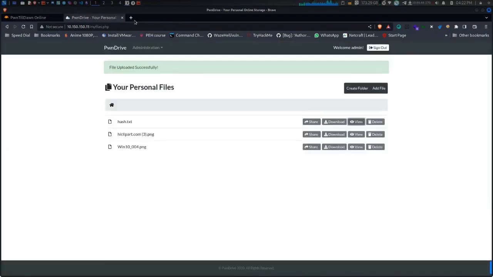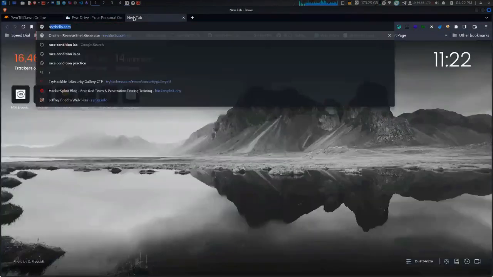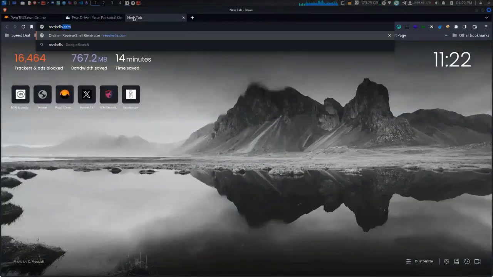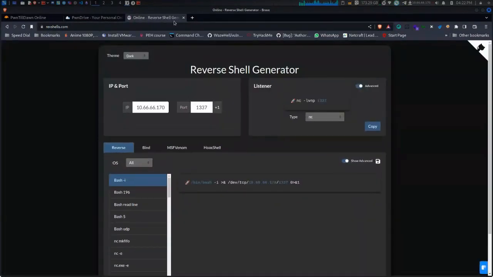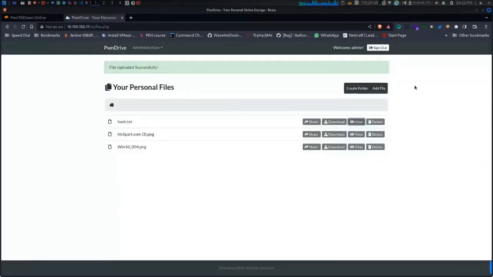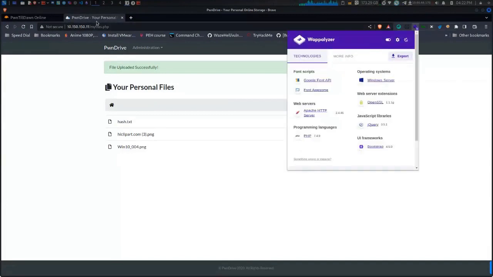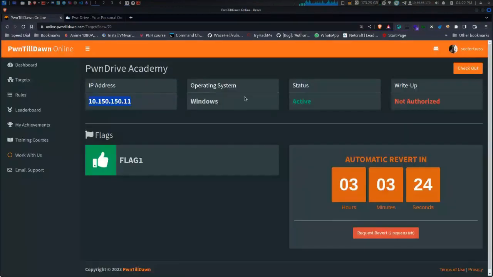Great. So now let me tell you what I mean by reverse shell. Remember I talked about this rev shells site? Yes, sir, revshells.com. Or if you don't like the long method, since we know that this is a Windows box, let's check. It's Windows, so it will definitely be .exe.